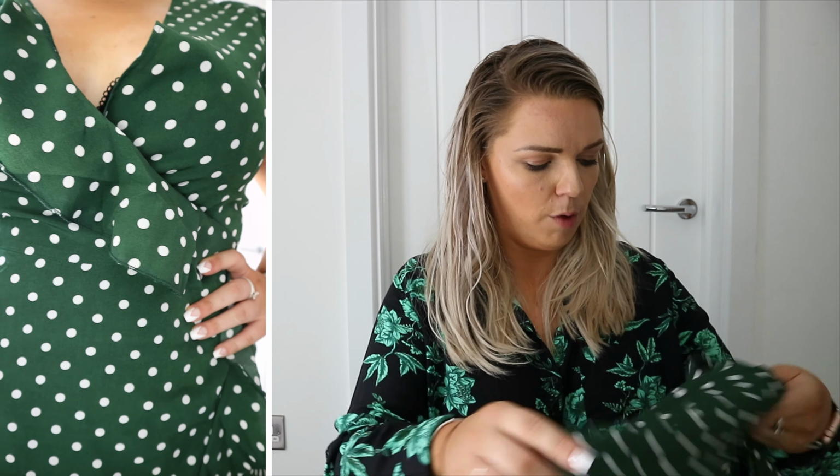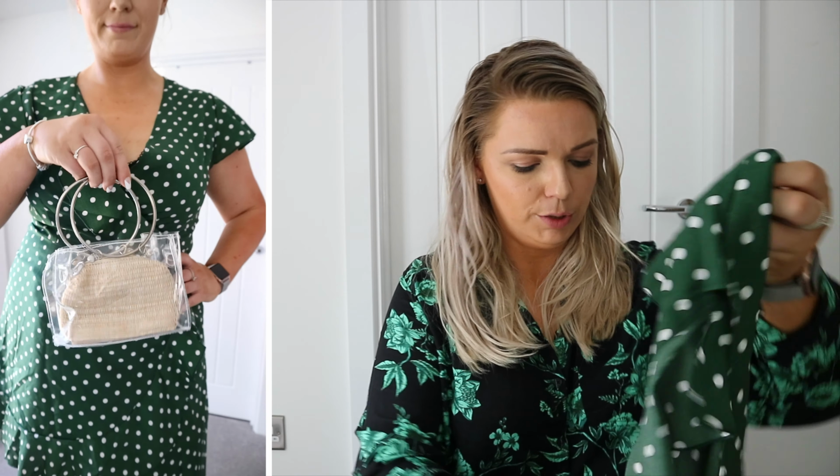Similar to the dresses before, actually, the fabric on this is quite similar to that leopard print dress I showed you first, where it's slightly synthetic-y. It's not quite as nice as the Dalmatian print fabric. And again, similar issue where it was coming open a little bit, but I would just safety pin that, no problem. And you can just sew a button in or sew a popper in if it really bothers you that much. And price-wise, this was an XL again, I think sizing spot on, and it was £11.41, that's really good. I don't think you can go that wrong with it, it's basically 10 quid for a really sweet little summer dress.